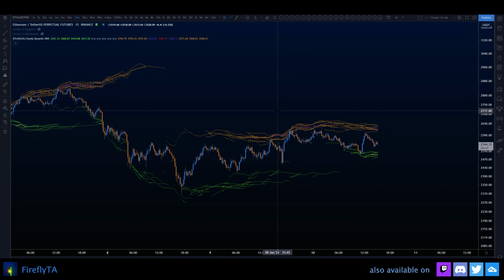For example, the distance between the time frames needs to follow some pattern. It doesn't make sense to look at 15-minute, 4-hour, and 1-week charts at the same time because they're completely different. The gap between 15 minutes and 4 hours is not that big, but the gap between 4 hours and 1 week is huge. So it doesn't really make sense to look at clouds generated by putting in this data.